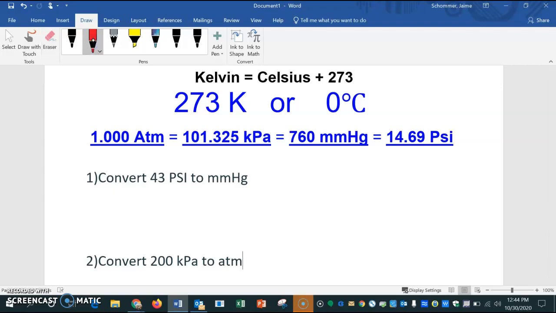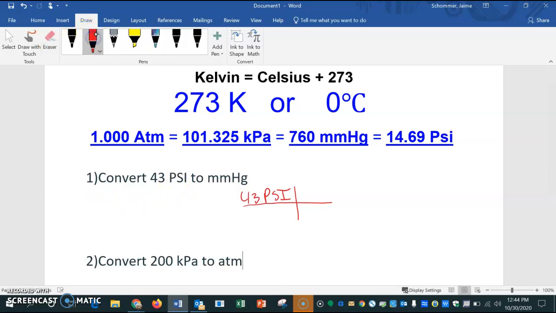All right, so we're going to look at 43 pounds per square inch. And I'm going to set these up as a table. It means the same thing as writing a fraction. So 43 psi, you can set that up and write it as fractions. This table means the same thing. It just allows me to keep going, right? So that's just how I use it. It means the same thing though.